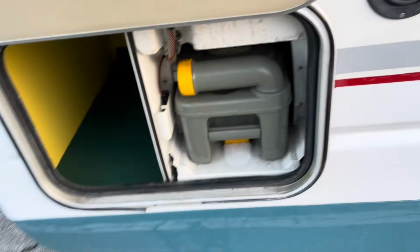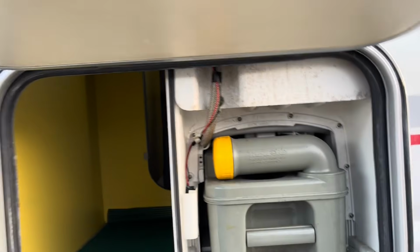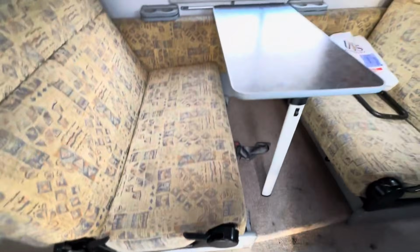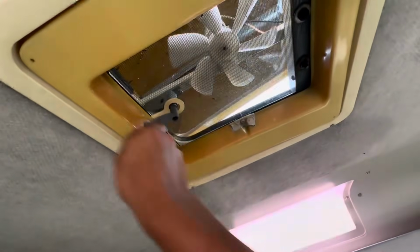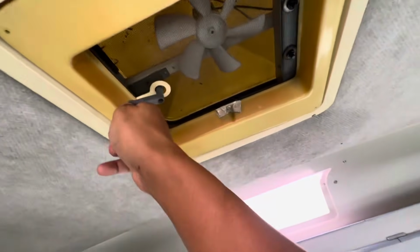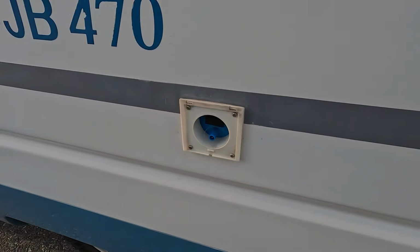At the rear corner, a narrow door opens to the toilet room. The cassette toilet stays inside for use but slides out through the exterior hatch for emptying, so waste never crosses the dinette. Shelves turn the room into extra storage between stops, while a roof vent helps clear odors and moisture. The original layout uses this room for the toilet and storage, with showering handled by the exterior hose.